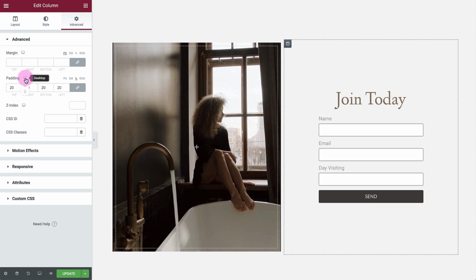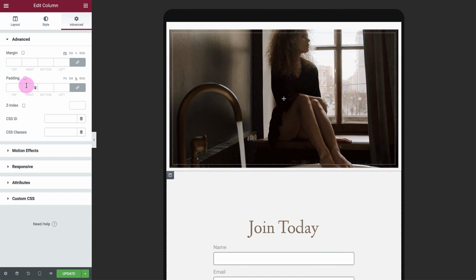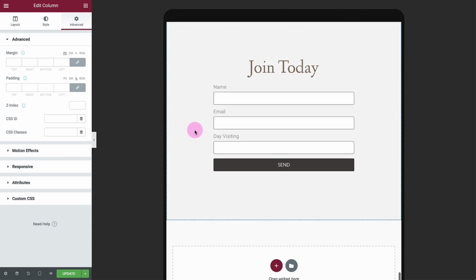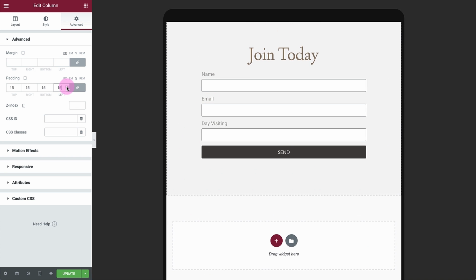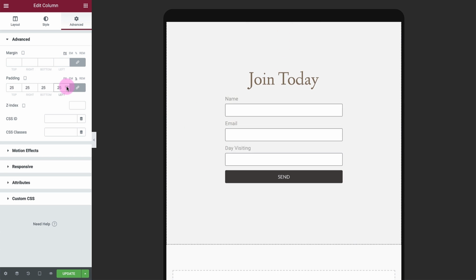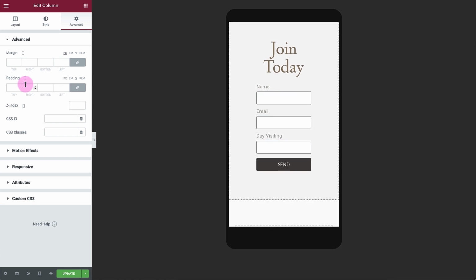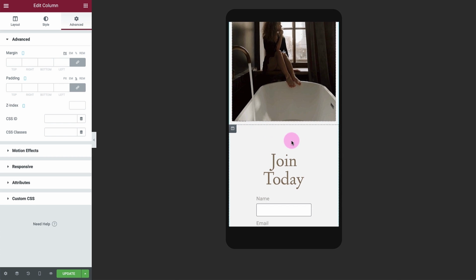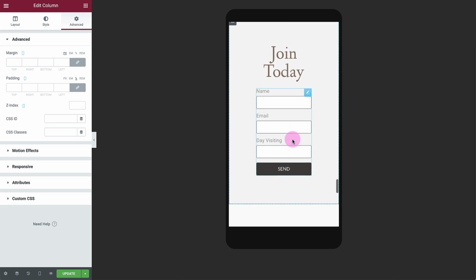So if I go to the tablet mode, you can see that it scales very nicely. And, of course, I can change this to, let's say, 25. And now if I go check out the mobile, you can see that the 25% is inherited from the tablet mode, which in this case is too much.